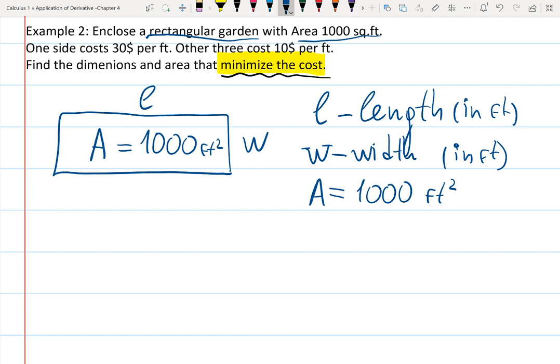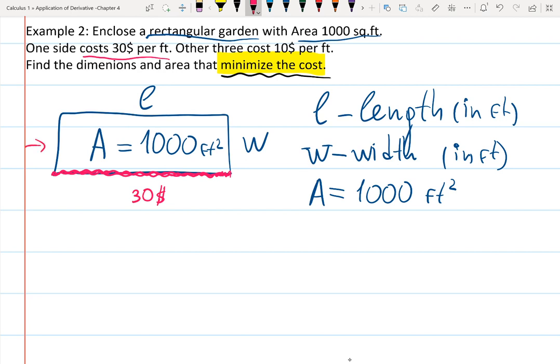I'm also given that I'm not talking about the size of the fence yet. I'm talking about the price of building the fence. And it seems like that one side costs more than others. For example, there are rocks over here. So since there are many rocks, I will have to dig more holes, and it just will be time consuming to hire someone. And that's why, say, this side will be $30 per foot.